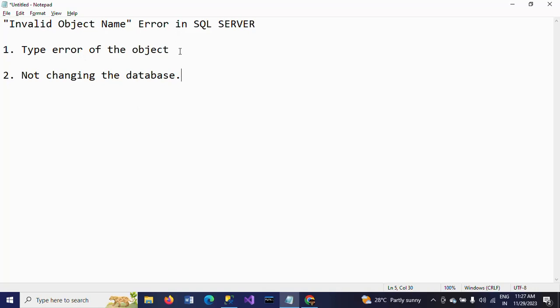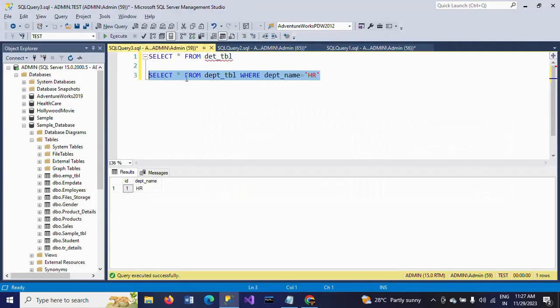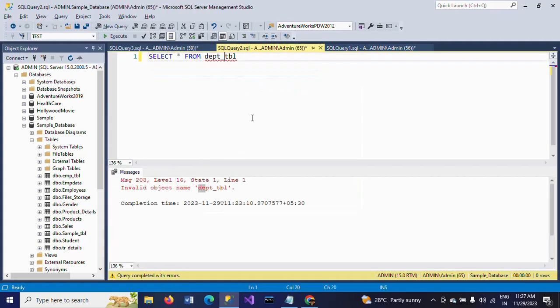The first is a typo error in the object name, for example writing just TBL instead of table. This error occurs when typing the wrong spelling. The second happens because, without changing the database, you are trying to extract a table from the other database. At that time, you will get the same issue.